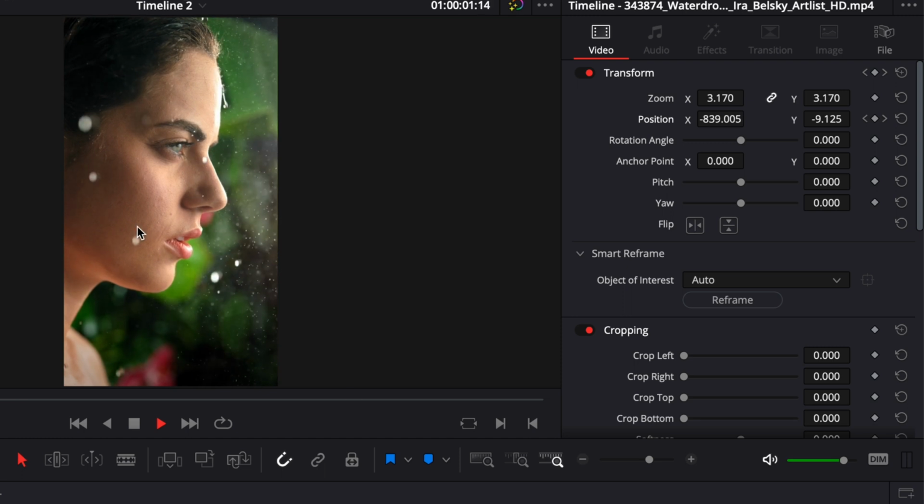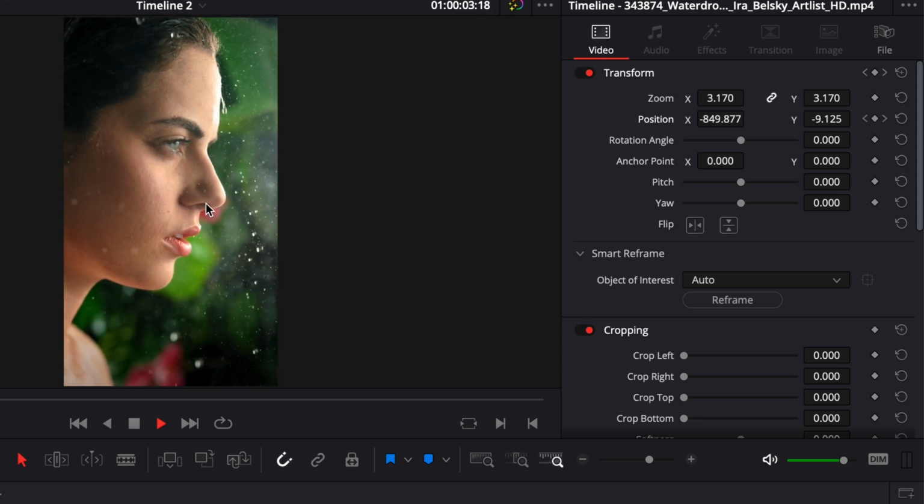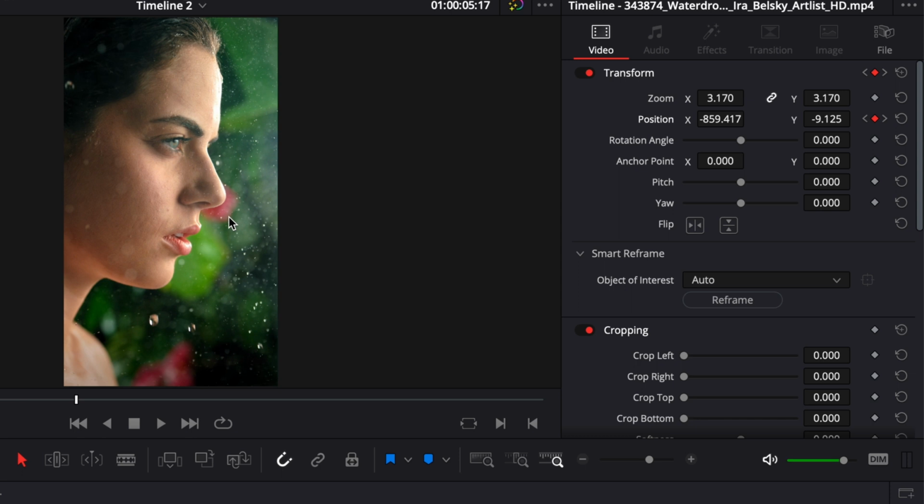In this video, our main character is not moving at all, but if it were to move from left to right, that would be tracked with the smart reframe. In most cases, the auto parameter does the job perfectly fine, but if for whatever reason it doesn't do the job well, you can use a reference point, and that's where this comes into play. You can select the reference point and it will appear right here in your viewer.